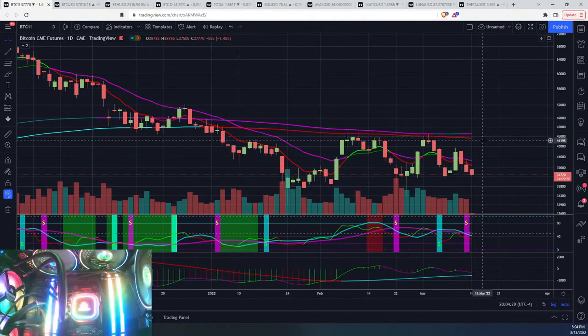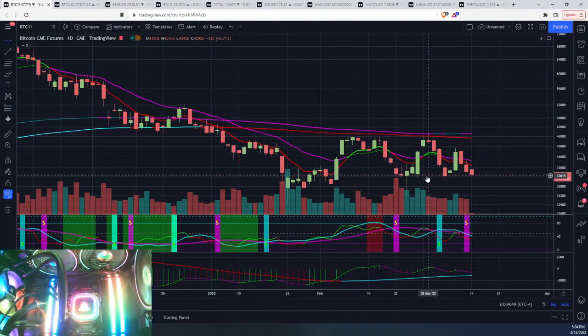We're below the 200 exponential and simple. They're sloped to the downside. Before we can ever move back to the upside, one thing needs to happen. We need to cross the 8 and 21 back bullish. So we need another green cross like this. Each time that happened, we got rejected on the next series of moving averages, came back down, came back up, crossed it, got rejected once again, and now here we're coming back down.